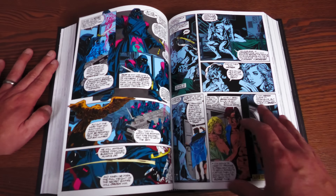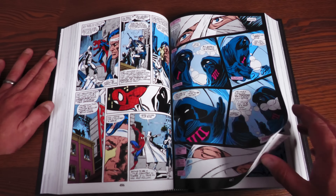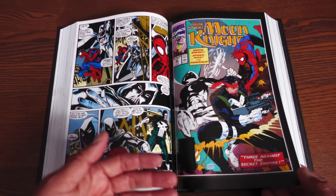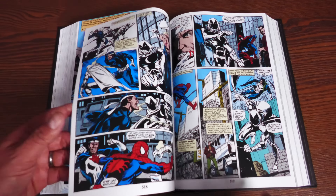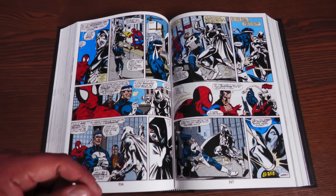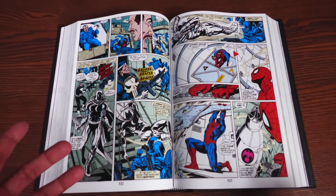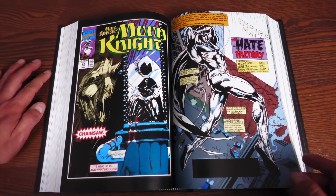Then we have the return of the Secret Empire, who played a role in Moon Knight's past. Now he's teaming up with Punisher and Spider-Man to take them down — and there's a Rob Liefeld cover right there with Moon Knight, Punisher, and Spidey, then a Jackson Guice cover and a Dennis Cohen cover. Salvador Larroca with Tom Palmer doing the inks now — Tom Palmer stepping in as inker. He's a wonderful inker, but you can definitely tell the difference from Mark Farmer's inks. Mark Farmer's finishes are a lot smoother.